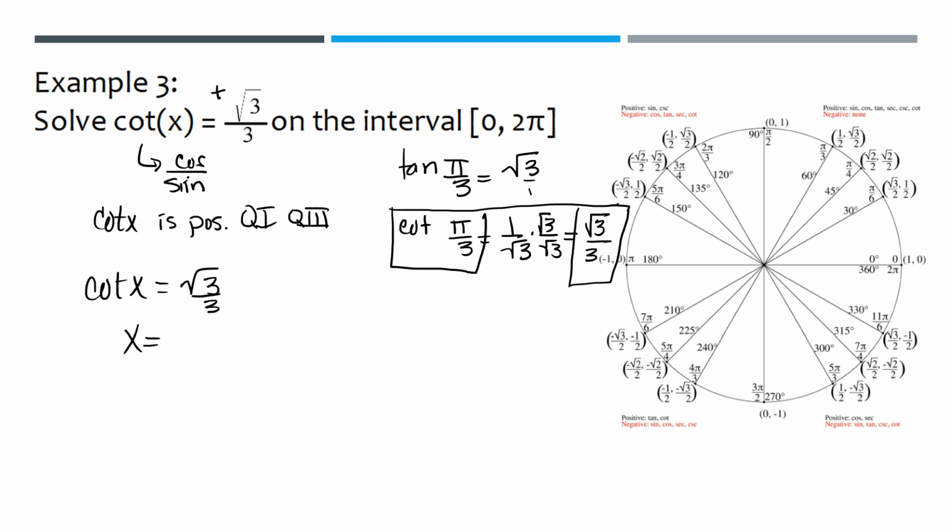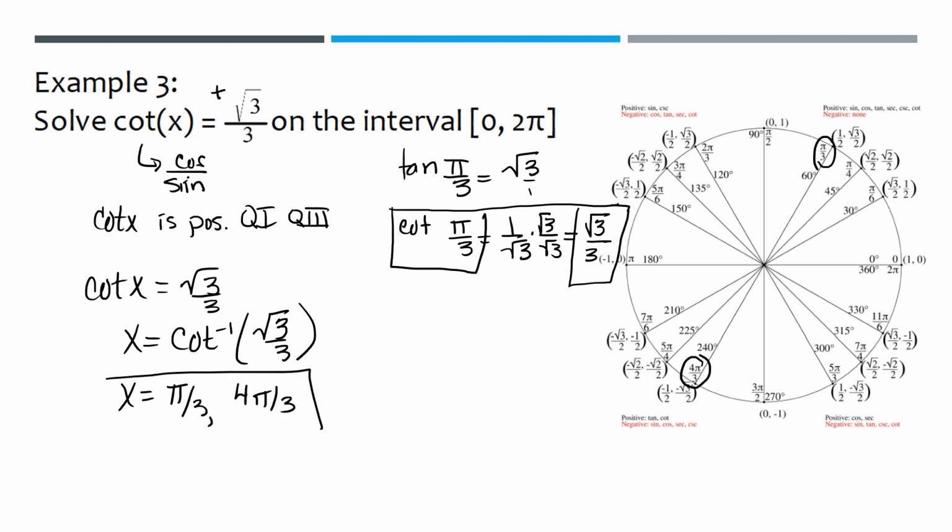The step you should show to prove that you're showing your math correct is to take the cotangent inverse of root 3 over 3, and that gives us the values of, again, pi over 3 and 4 pi over 3. So I have two different solutions. Most of the time you're going to get two different solutions. If you're landing on one of the quadrantal angles, so on your axes at 0, 90, 180, and 270, and then back to 360, you may only get one that works. So just be mindful of that. Those are really the only places.